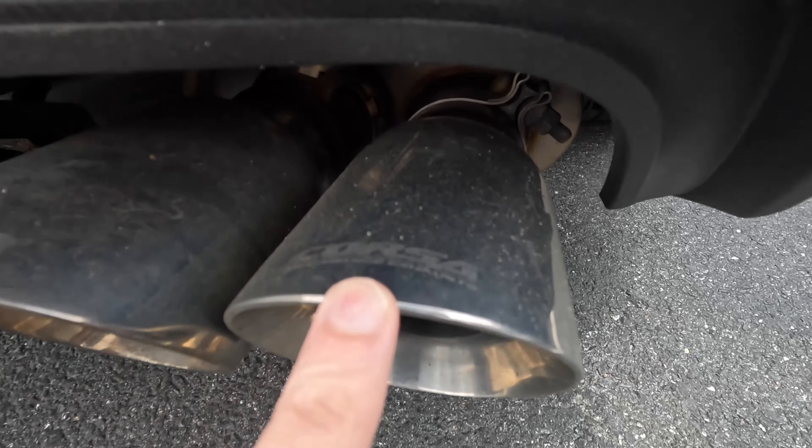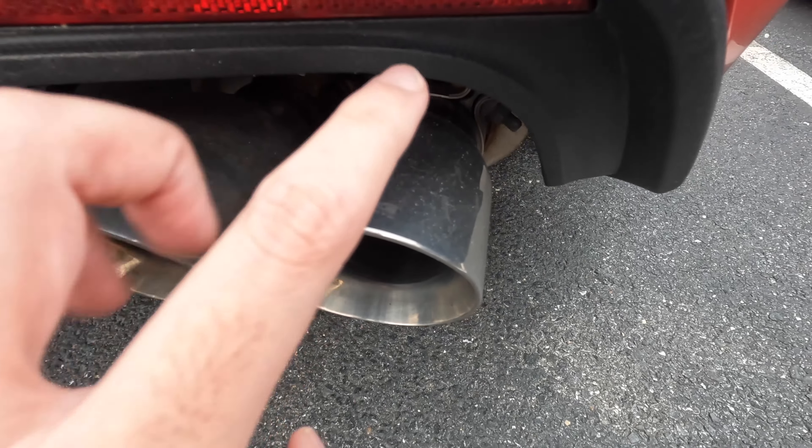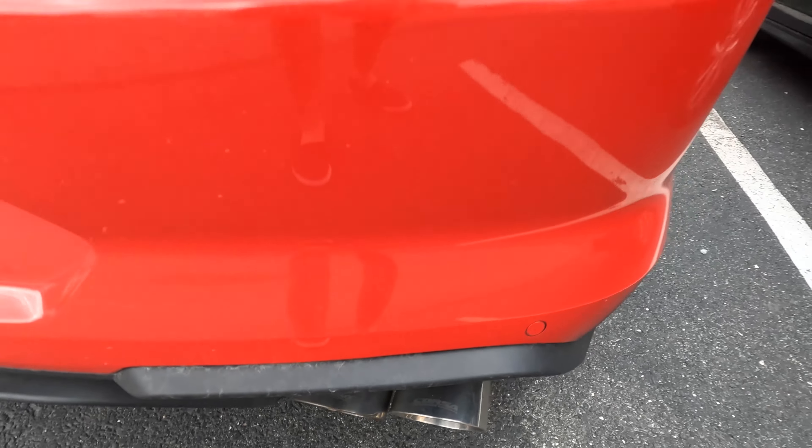As you can see, I do have the Corsa Extreme here. I do want to wash the car — the tips look really dirty, it's been a while since I've washed the car. We're going to attempt to take out the Corsa Extreme from my 2019 Mustang GT, swap them onto this Mustang Mach-E, and see how it sounds. I'm really excited about this project because it's going to solve one problem the Mustang Mach-E has, which is no sound. You can't have a Mustang and not make some sound.